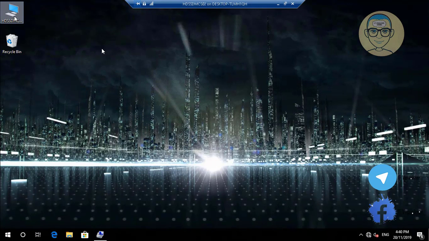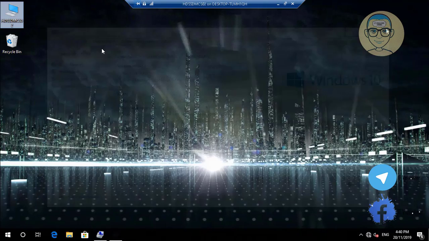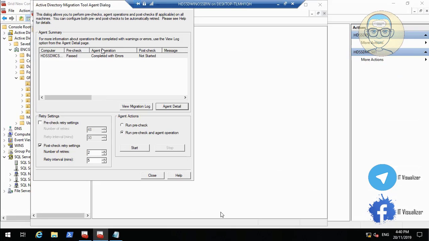This is the Windows 10 profile of the old domain. You can see there are a lot of settings, and the department shares of the old domain are already mapped. So here we can see that we are still in the old domain, we didn't join the new domain. So here I will begin the process again, because I thought maybe there was a problem, so I repeated the process.